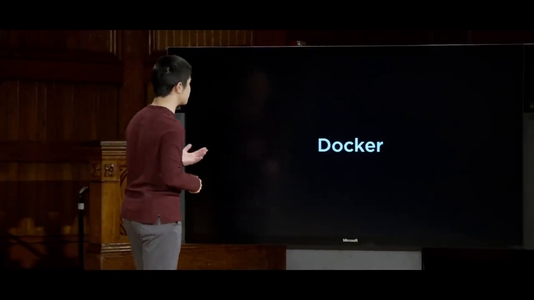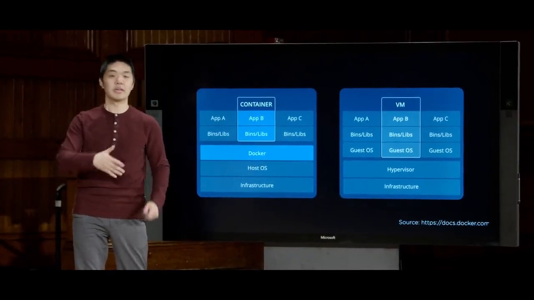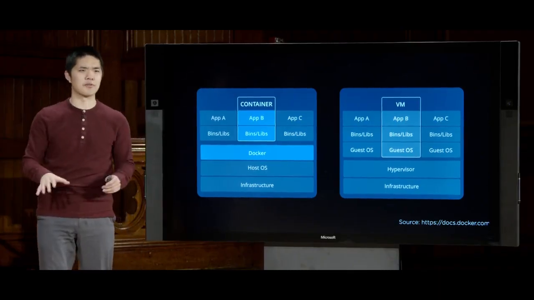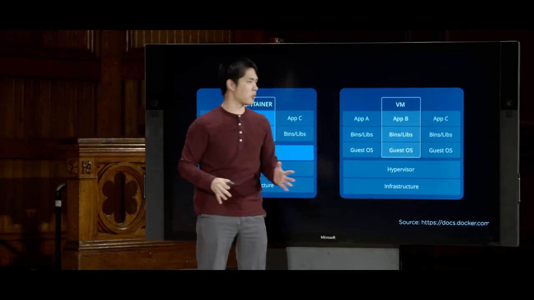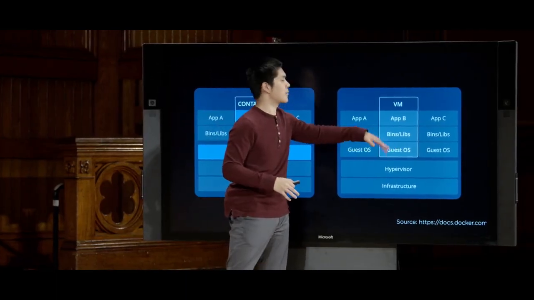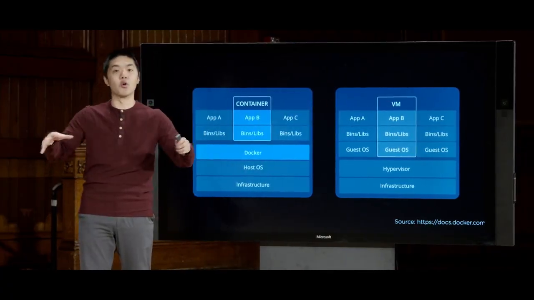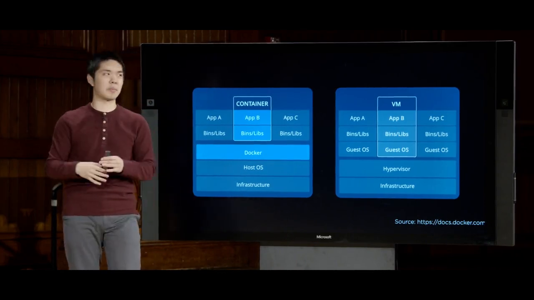Docker might remind you of the idea of a virtual machine, or a VM, if you're familiar with that concept. GitHub uses VMs, for instance, when running its GitHub Actions. They are, in fact, different. A VM is effectively running an entire virtual computer with its own virtual operating system and libraries and application running on top of that, all inside of your own computer. So a virtual machine ends up taking up a lot of memory, taking up a lot of space.